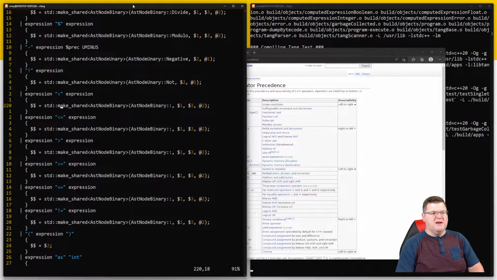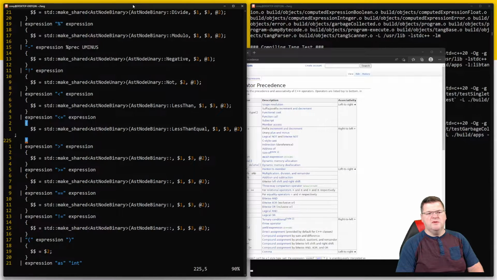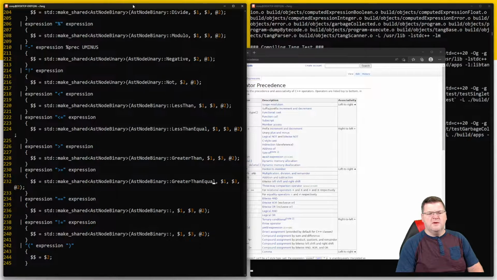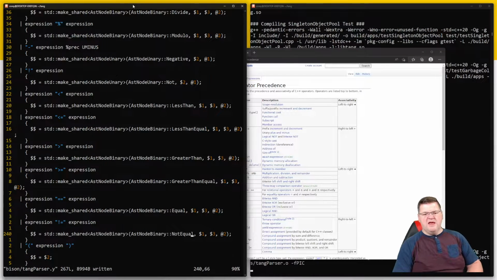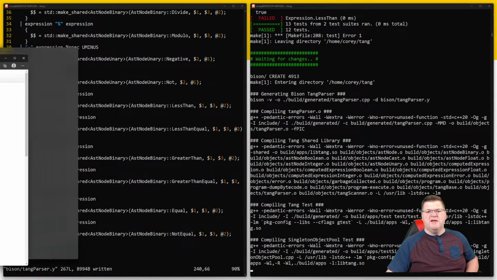And now the names are less than, equal, greater than, equal, and of course, last but not least, not equal. And save that, move this out of the way.